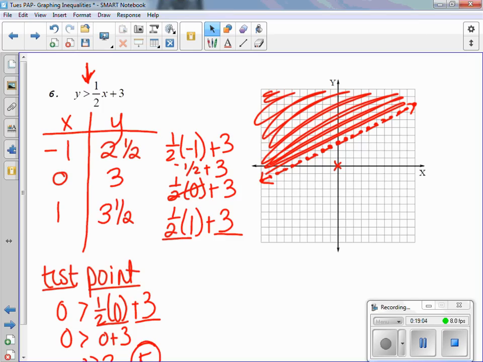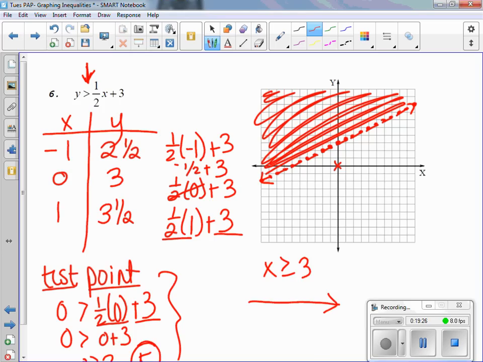All right, so we've got a few more sample problems. Some of them are 2-step and some of them are 2 variable and some of them are 1 variable. So on the 2 variable ones, you are coming up with a table so that you can graph the line, and then you're choosing a test point so you can figure out whether to shade above or below. The 1 variable ones are like the ones that we did the other day, where you put them on a number line. Okay. So make sure you complete that worksheet, that assignment, and we'll go over it tomorrow.